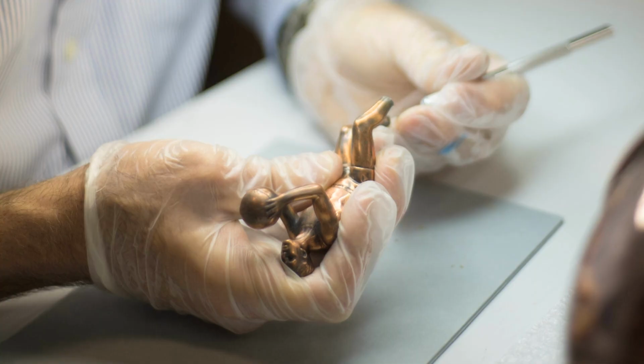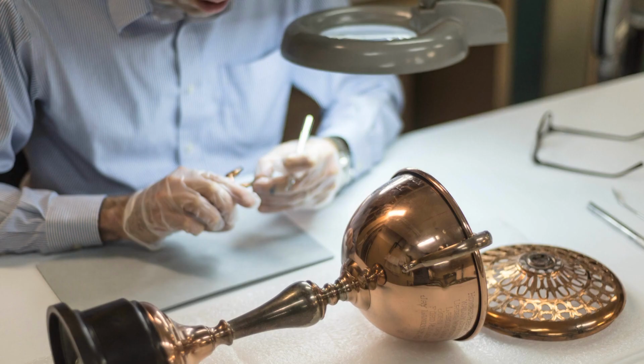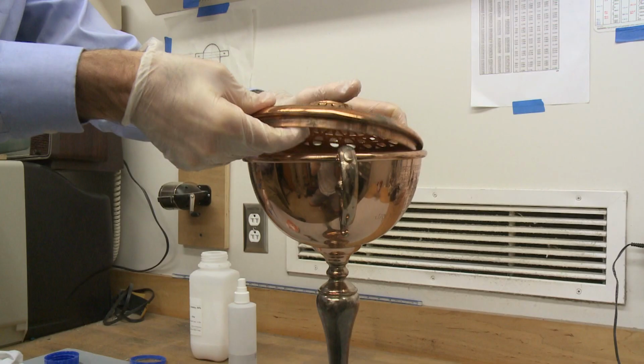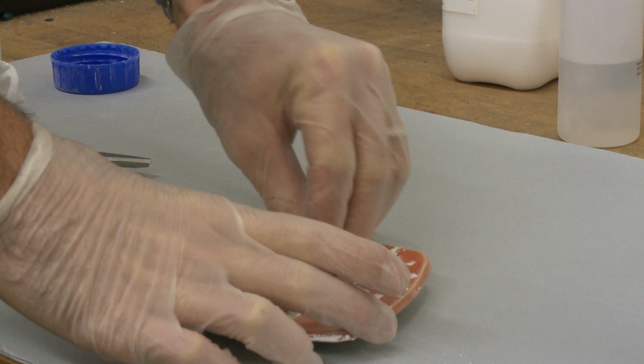You know, all the pieces were there, so as long as all the pieces are there, you can usually put things back together. It's very much of its time, 1939. It's got the classic Bakelite base.